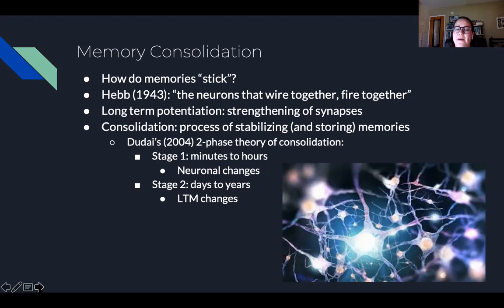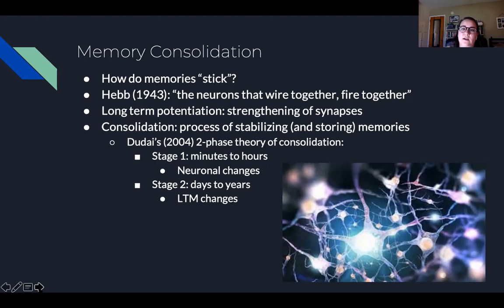Actually, I think I have that backwards. I do have that backwards. It's the neurons that fire together wire together. Essentially, the more that certain neural pathways are activated, the more often that they're used, the stronger they are and the more efficient they are. So they're getting better over time with how they're able to transmit that information. We can think about this as being related to the idea of practice makes perfect, right? The more practice that you have, the better you are at it.